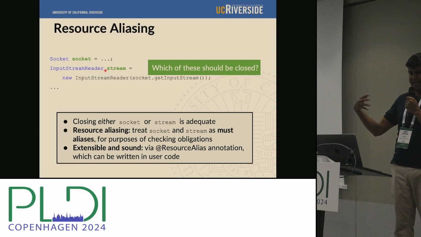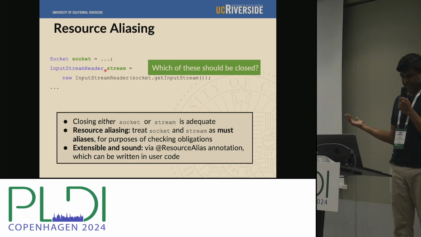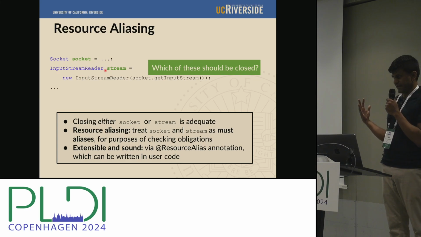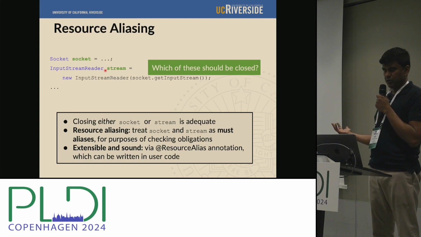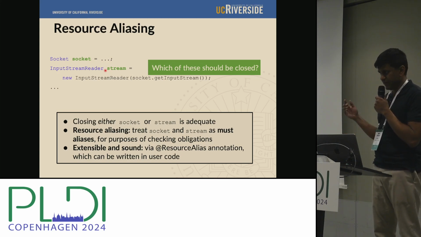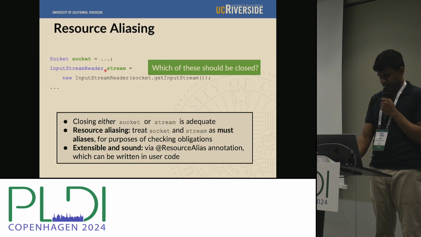And then we can use this annotation in our models of the standard library to capture the cases that are in the library. So it's a unified mechanism that you can use in your own code as well, which comes up a lot in real-world code. People write these wrapper types all the time, so it's nice to have this mechanism.